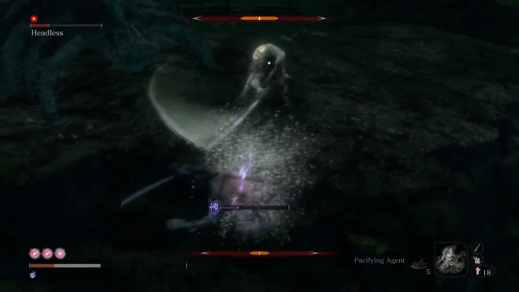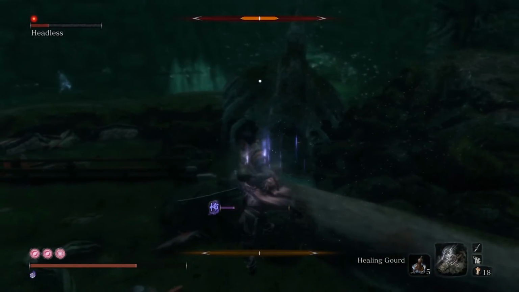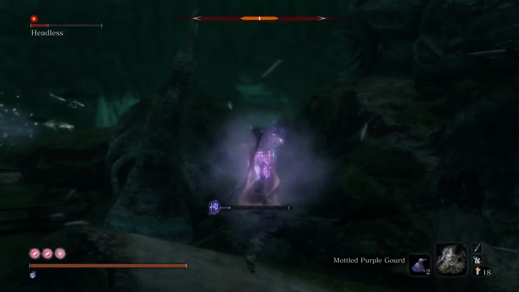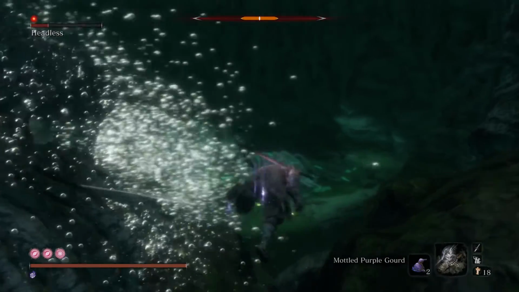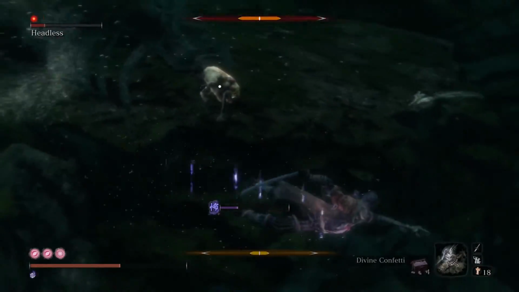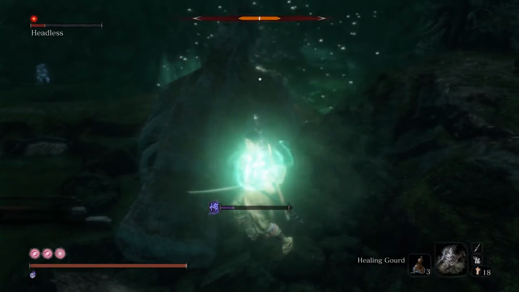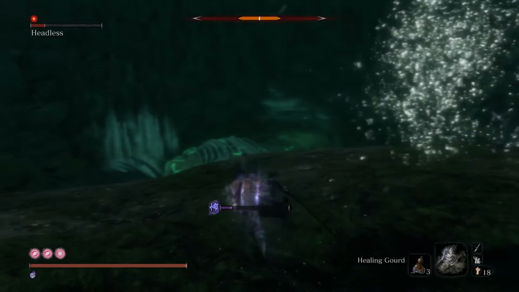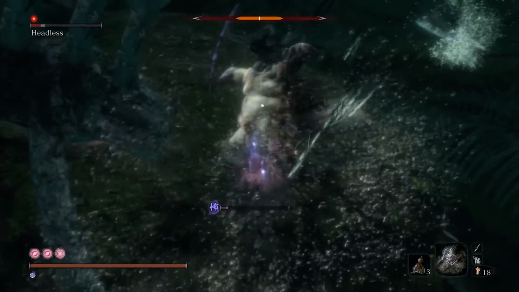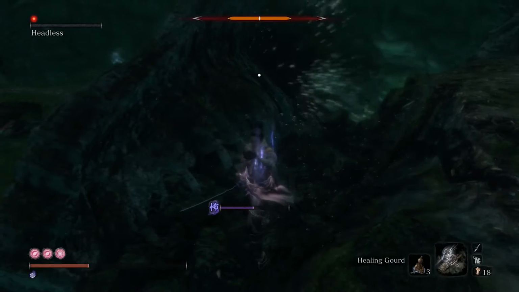The one in the water, I feel like it takes more damage even if you don't have Divine Confetti on. And also, it only has one bar of health. You don't have to deal with the spirit one that's far away from us. So once we kill this one, the other one will also die. But the problem is, can I kill this one without dying? This is the annoying part because as you're trying to take on this one, the other one's constantly throwing stuff at you from behind. But the great thing about this is, once you kill this fool, the other one also dies.